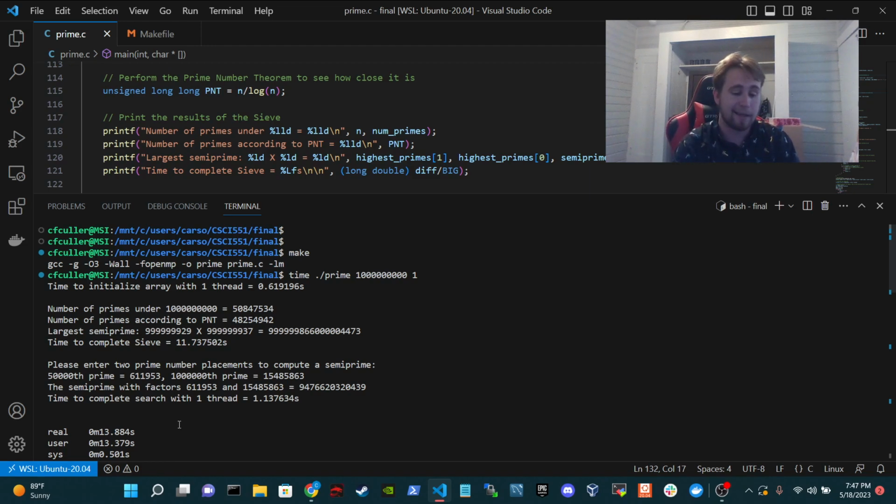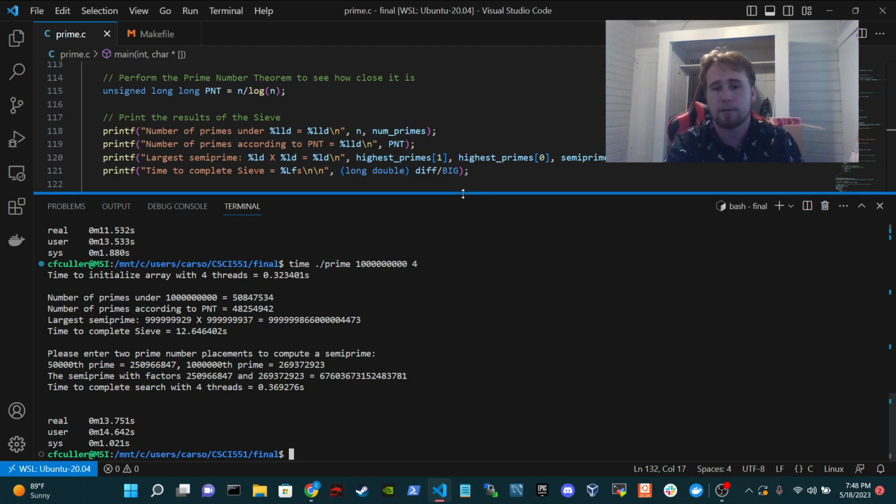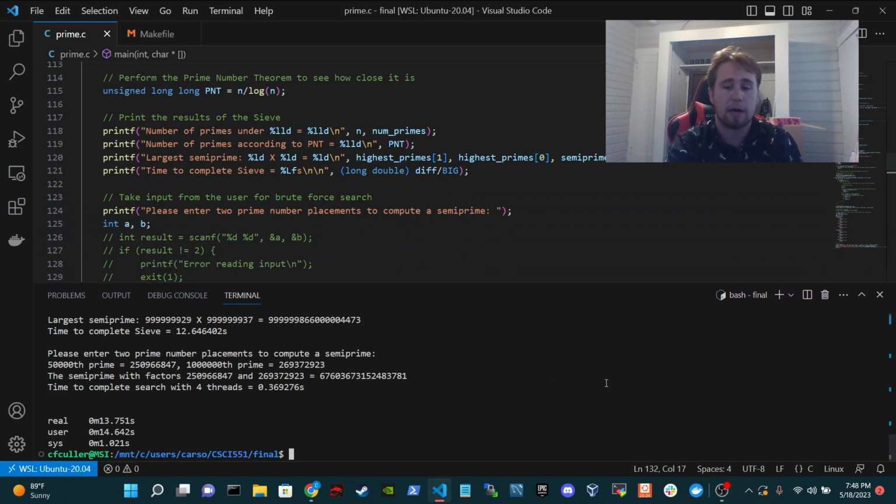Again, this would be much more accurate had I ran this many times. Divided by 13.751. So we got a 1.01x speed up based off those two runs alone. I'm sure if we ran it a few more times, we would see a better speed up, but really, in the grand scheme of things, not great speed up. However, I do think that I still accomplished the point of this assignment in speeding up my brute force algorithm.